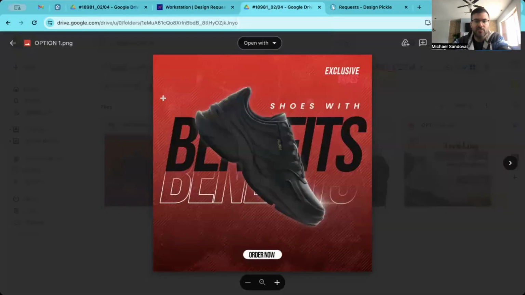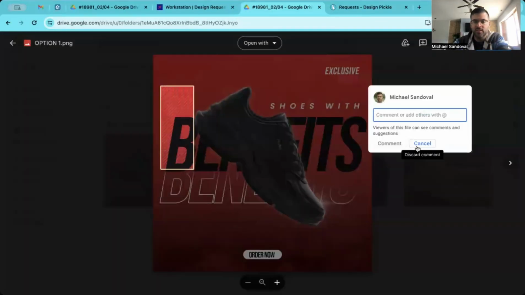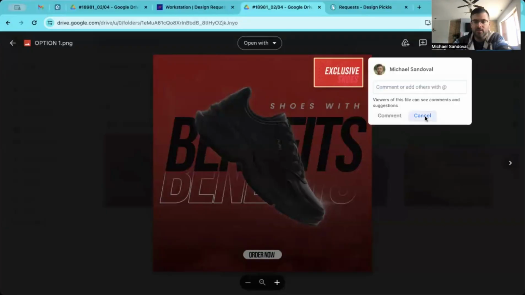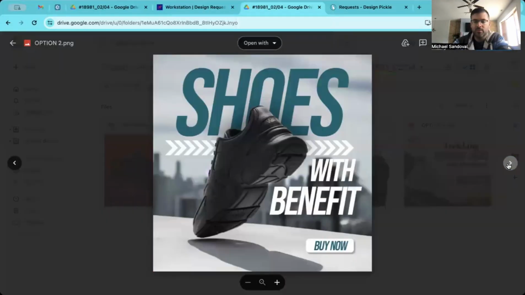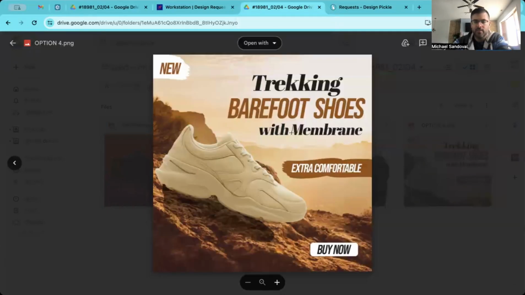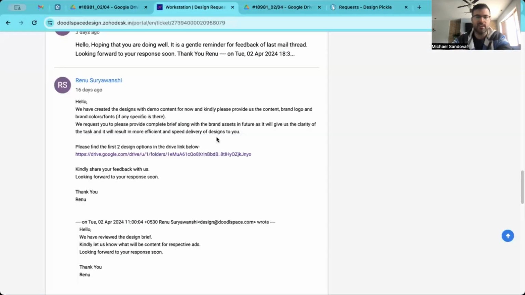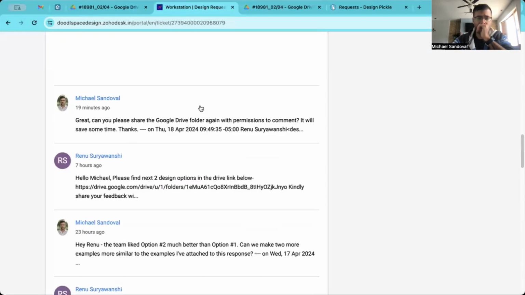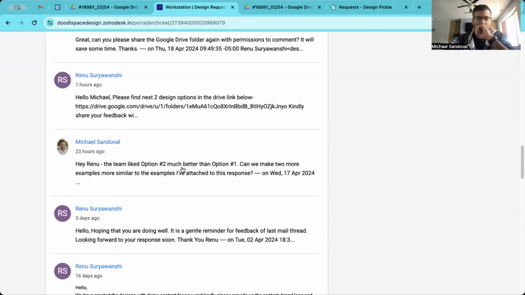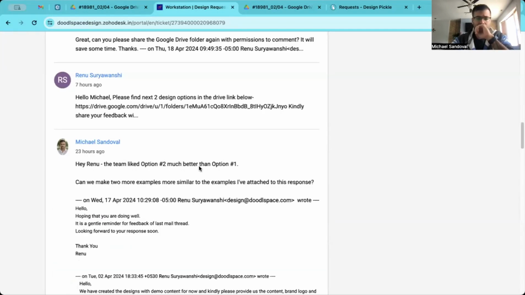What's nice is Doodle Space and a lot of freelancers will work out of Google Drive where you can just go, oh, I want to change this, rotate this, change this up here to the logo, whatever it might be, which they'll provide in real time. I like these a lot. Pretty cool. Doesn't really fit the brand colors, but I like the design, so I'll add that there and also play around with this one. I like all four of these designs. I took a little bit of time off with my family, so that's why there had been 13 days that passed between there. So what I said was I liked option two much better than option one.